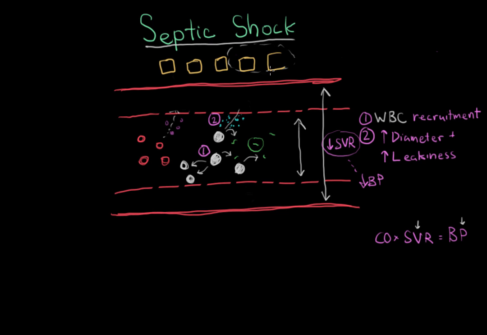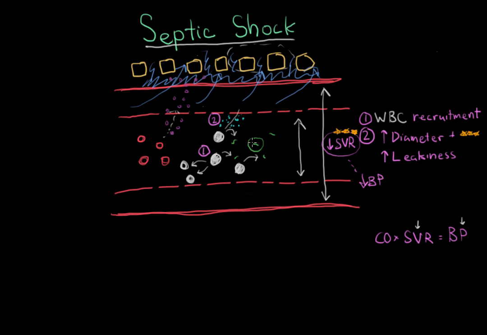But let me show you something else that's causing low oxygenation of the tissues, low tissue perfusion. You've got these cells that are receiving oxygen from red blood cells. Now with the increased leakiness, fluid will get into the tissues. And so you have all this fluid build up in the tissues, and this makes it really difficult for oxygen to get to the cells it needs to. It has to diffuse through all this fluid. And so these cells become starved of oxygen. And so this is primarily what causes shock. Now there's a third thing that happens when these white blood cells encounter this infective material.